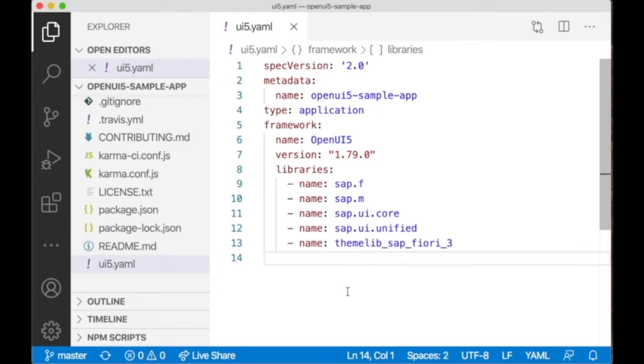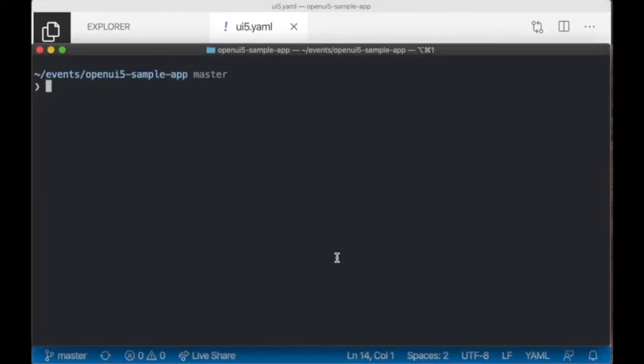So if you want to make changes to this configuration here, or if you want to define the initial configuration for a project, you can, instead of modifying the YAML file directly, also use the new CLI commands that I mentioned earlier. For example, to define which framework and version you want to use in a project, you can use the new UI5 use command.